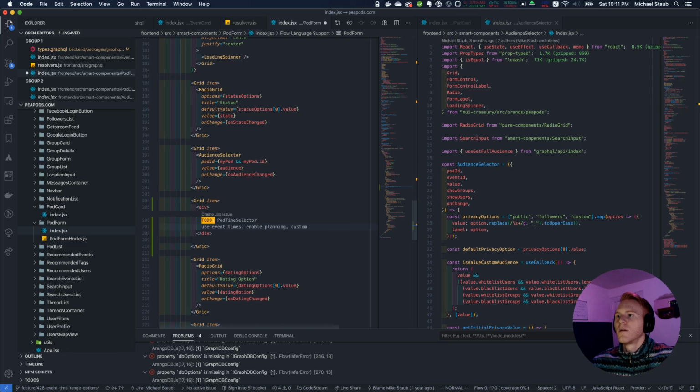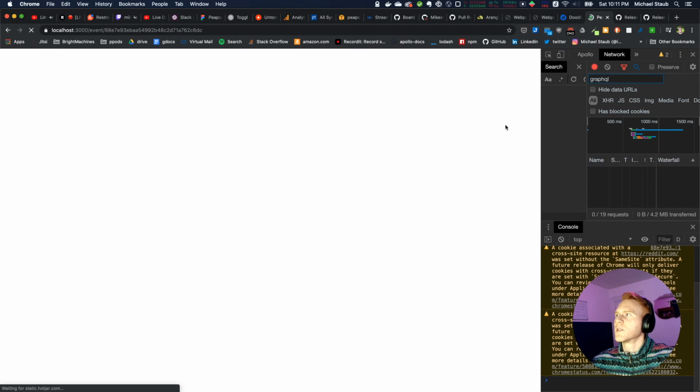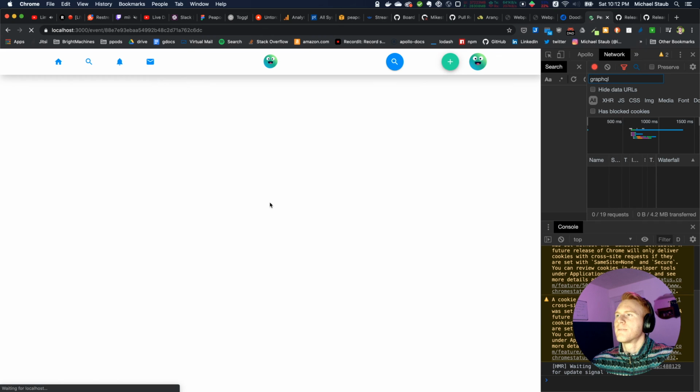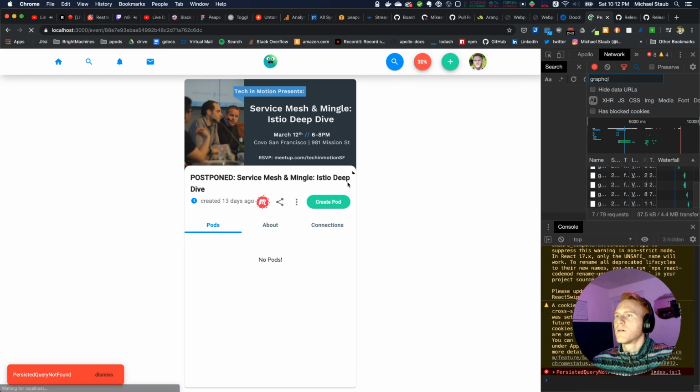It's not custom, actually. It's a subset of the event time. But whatever. So it's going to go here. Create pod, pod time selector. Right, okay. That makes sense.